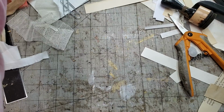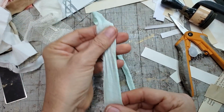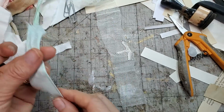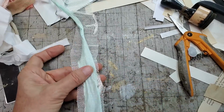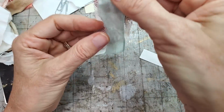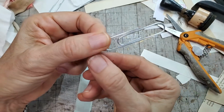Let's see. We need to pick out another little piece of material. Now I don't have a green one and I have some green material, but this one's not really wide. Well, it's almost wide enough, but what you can do is you can back it on another material. Since I have this strip of the world famous curtain, I could do that. Yeah, that would be pretty. Let's do that. Just layer them up so you don't have to worry that your strips aren't long enough. It's okay. You can work around it. Because of the power of layering. All right. So now let's get picking the long side. Let's assess our long side. There it is.